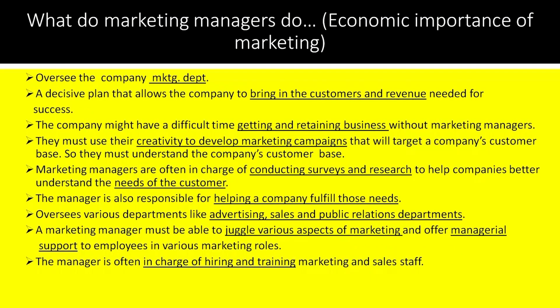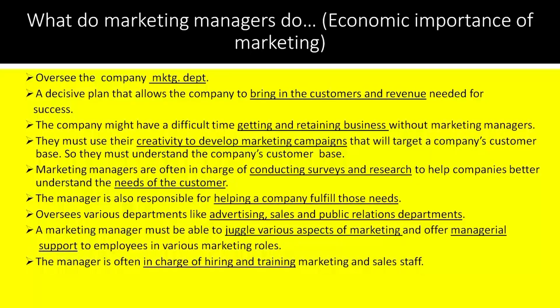What do marketing managers do, or what is the economic importance of marketing? Because if we look at the importance of the marketing department, it is in its profitability, which is the very reason for the existence of any company. So they oversee the marketing department, whether all the plans which were done earlier have been fulfilled properly, implemented on time, and targeted towards the audiences for whom they were planned. All these things are overseen by the marketing managers.